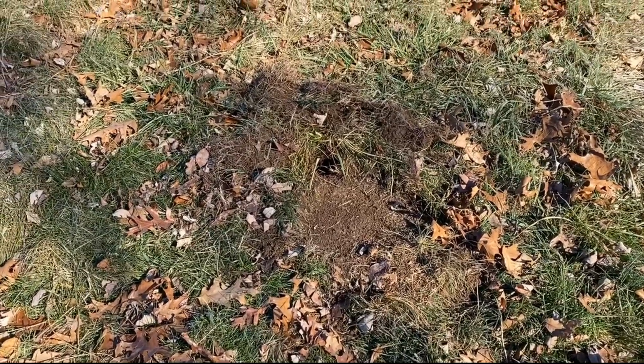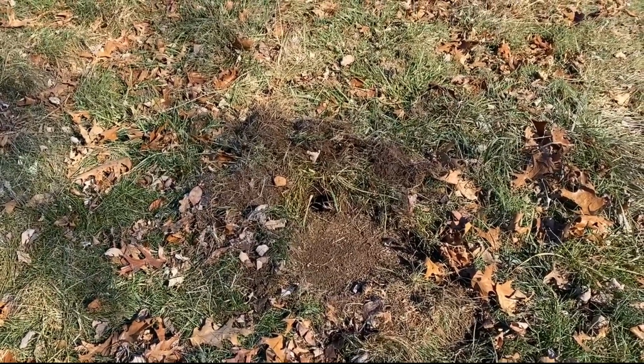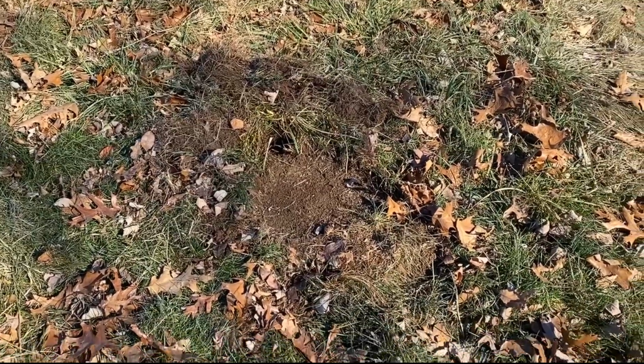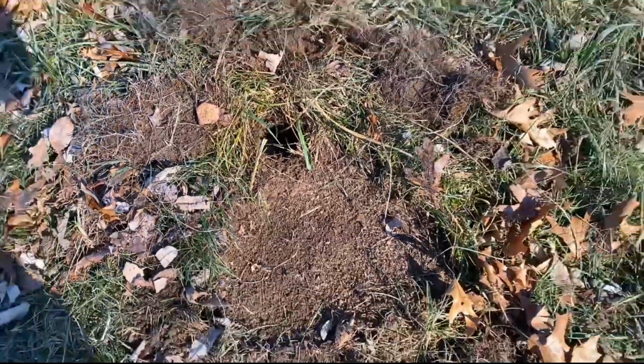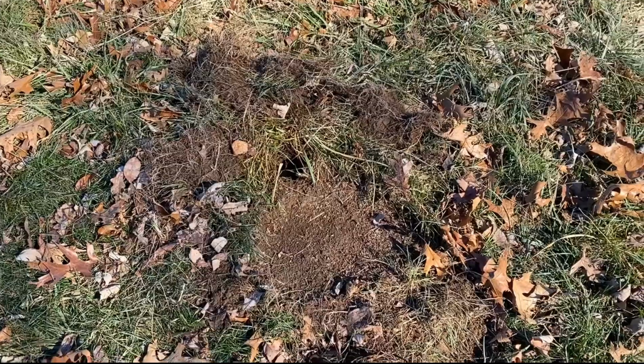So I took the sod, cut the sod all out. I threw it all around the back of this piece of clod. Everything's going to see all this disturbance. There's a significant dirt hole here. I really wallered that thing out. It's like 10, 12 inches deep, and it's like 4 inches around, so it's pretty big.